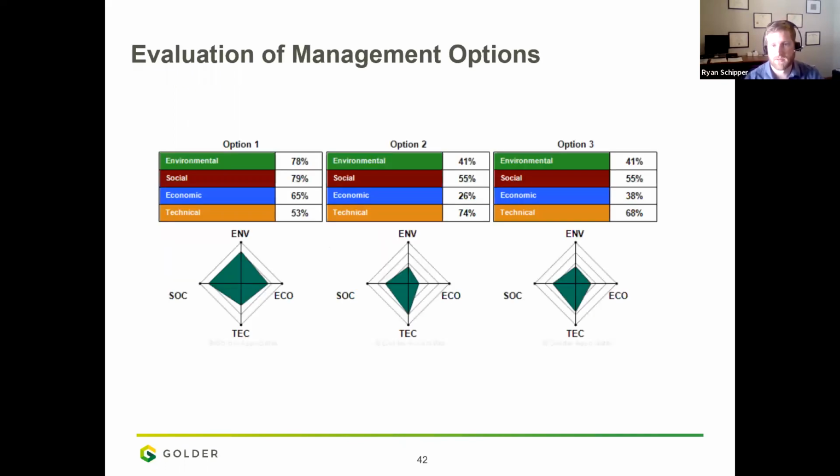This is one way to do some of that evaluation. This is just an overview. This is a goal set plot that can help with the comparison of different options and help get that stakeholder buy-in. Within each one of these categories, obviously, you can drill down and have a number of different criteria and weighting factors, things like for the environment, your carbon footprint, secondary waste. I won't touch on that too much, but there are a number of different things to look at when you're looking at potential management options.